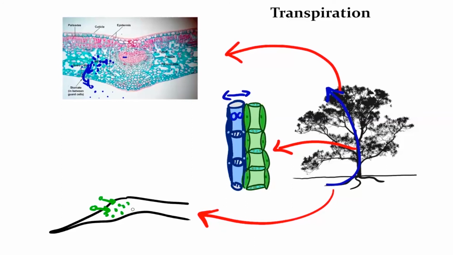Okay, so what's happening here when we build up the concentration of these solutes inside the root? So now there's higher solute concentration in the root than there is in the soil. Well, if you remember from osmosis, water is going to want to try to equalize these two things. So osmosis wants to make sure there's an equal concentration on both sides of the membranes of the cells that are in this root. Since there is more solute inside the root now, water is going to pass the membranes of the cells of the root and try to equalize the concentration of these solutes. So water is going to start moving inwards through osmosis.